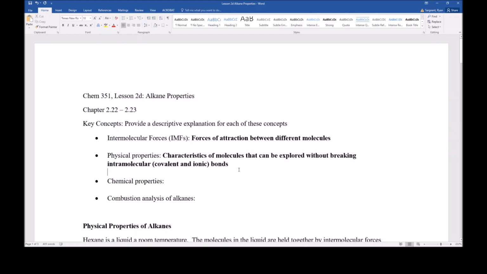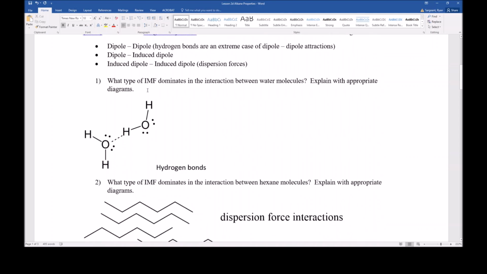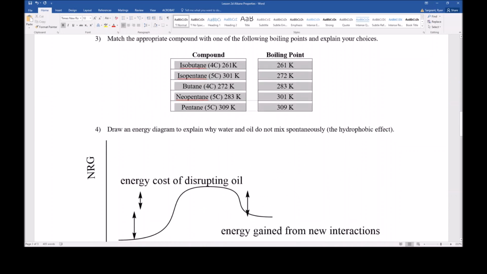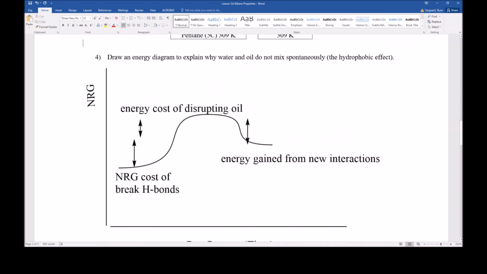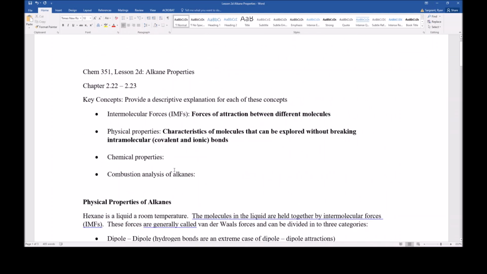And everything that we've done has kind of been thinking about breaking the intermolecular bonds. Okay? So intermolecular with an ER ending right there is different than the intra. And so we talked about the intermolecular bonds between water molecules, but this was really where we explored physical properties. Boiling points are physical properties because it's still the same compound regardless of whether it's in the liquid state or the gas state. It's still isobutane or isopentane. And water and oil are still the same regardless of whether you're shaking them to keep them together or you're separating them apart.